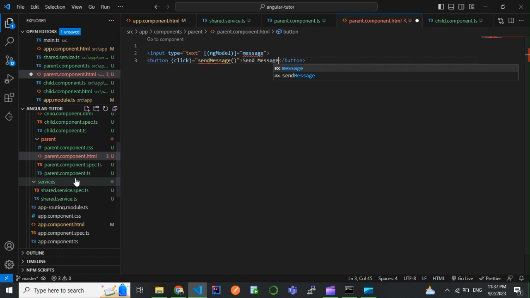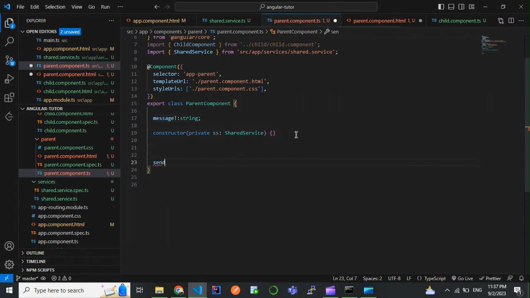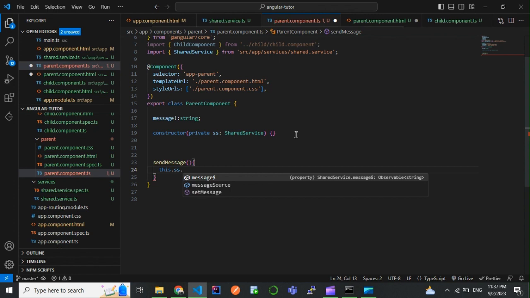Create the same variables here. Here I'll try to set the message through the service.